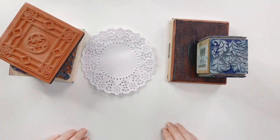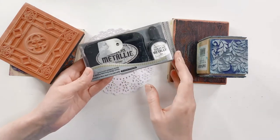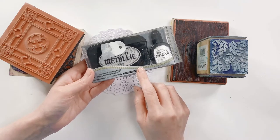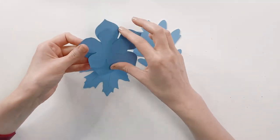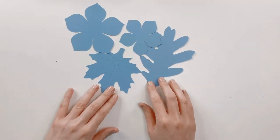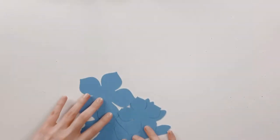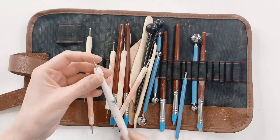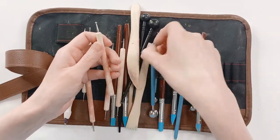The stamps I use are just for card making. You can also add permanent ink to these stamps and leave images on the dishes — I use a stamp ink that stays on for a lot of my projects, which works well on polymer clay, metal, and other items. Here are my stencils I cut out with my Cricut. You can use anything, even cookie cutters, to cut out your dish. If you don't have a Cricut, you can draw these out onto cardstock and cut with scissors. This is my daughter's clay kit from Amazon — pretty affordable and it's held up for over a year of weekly use.